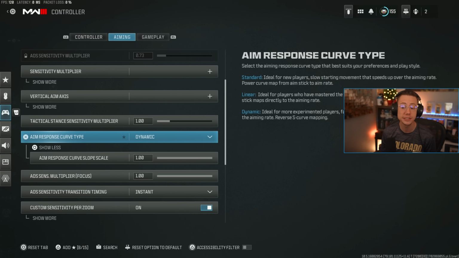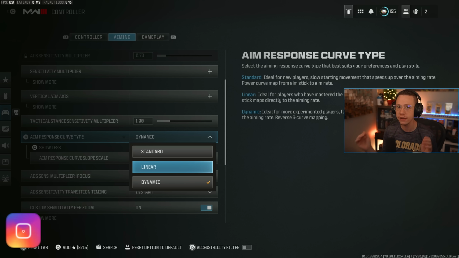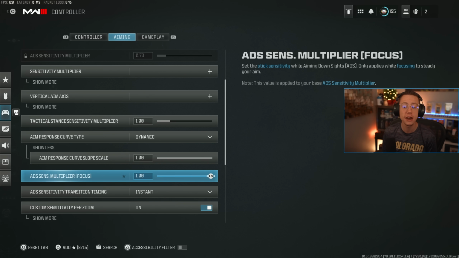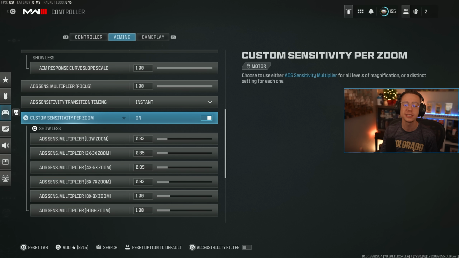Aim response curve type, this is a big one. Dynamic is what you basically want to be using for the most snappy and true feel there. Linear is also a good choice, but you'll notice that the vast majority of the best players in the world are on dynamic, and it's been that case for several years, so no real changes there. ADS sense multiplier focus, I keep on just one. The transition timing of your ADS sensitivity, though, I keep on instant. That way, the second I go to ADS, I'm getting the custom sensitivities that I have set up. And this is something I would absolutely recommend doing. This is going to make a big difference in your aim and make you a lot more accurate.